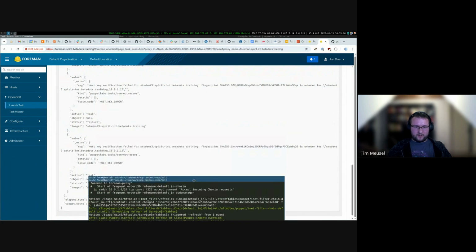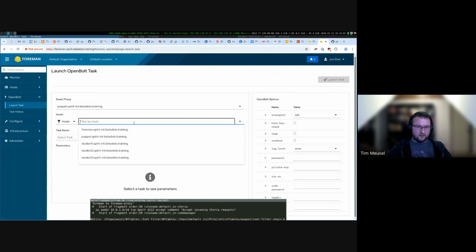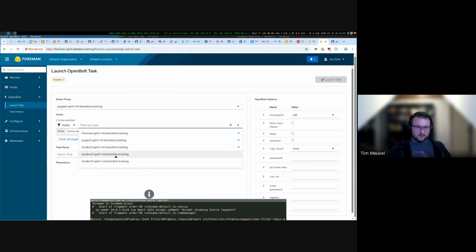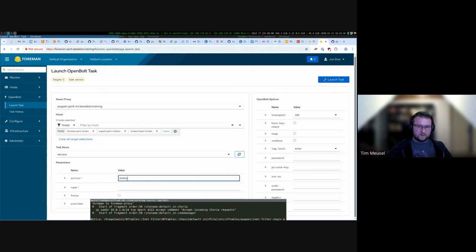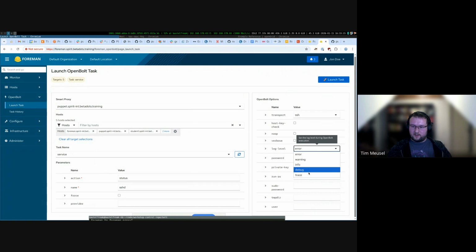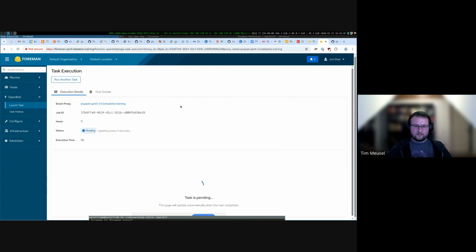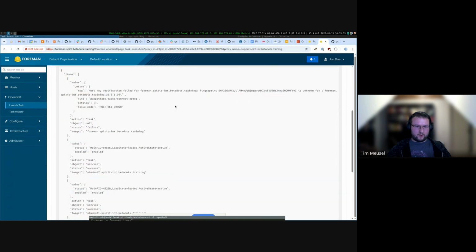Okay, now my Puppet fixed my firewalling, and that should allow me to use the correct smart proxy. Let's try it again. I would like to see if my SSHD is running, so let's run it in debug mode. Now it's executing Bolt on the smart proxy itself, and Foreman is pulling the state. That's supposed to look like this.